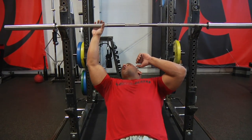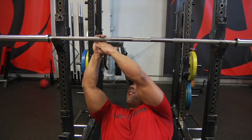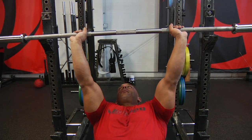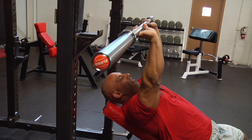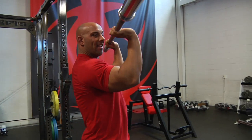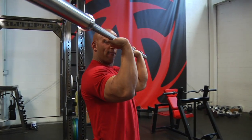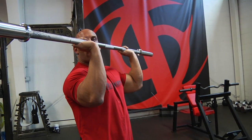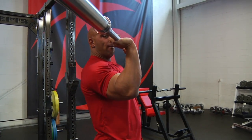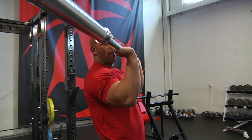A lot of people grab the bar too high in their hand, here. So when they unrack it and press, see where the bar is at. It's in the upper portion, upper quadrant of my hand. It's not in line with where I'm applying force. The force will come through the forearm. See how far back the bar is? There's no way I'm able to put pressure directly on the bar here.